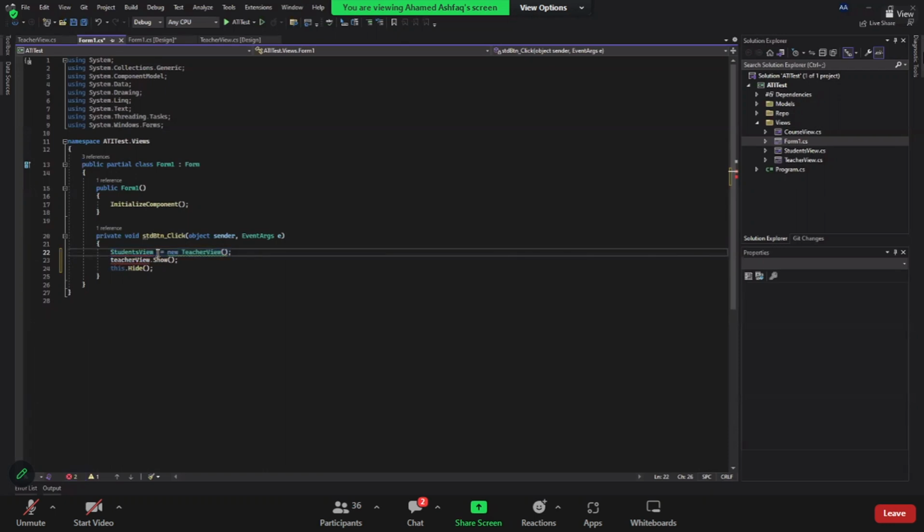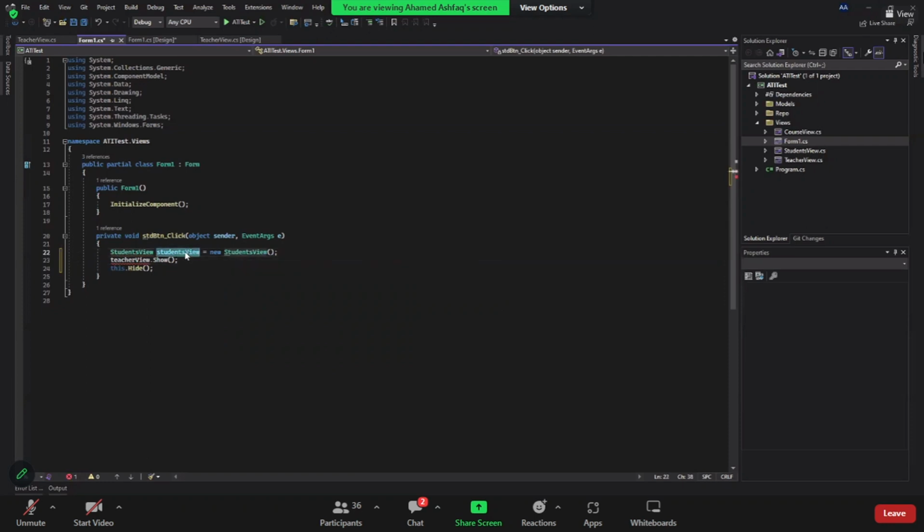I hope you also know about instances. If you don't know what an instance is, just search about it. So you need to create an instance of this class, which is like creating a blueprint of this class. You can name it whatever you want. The nice thing about Visual Studio is that it will suggest what you need to write.